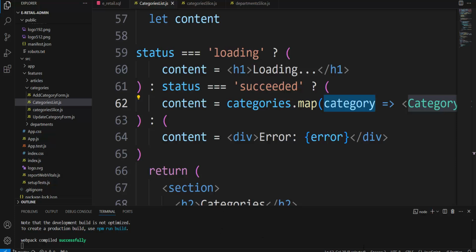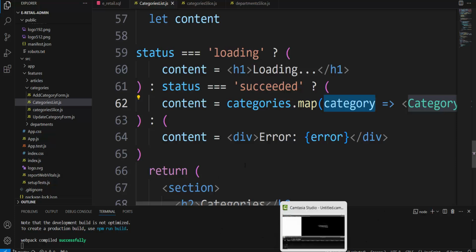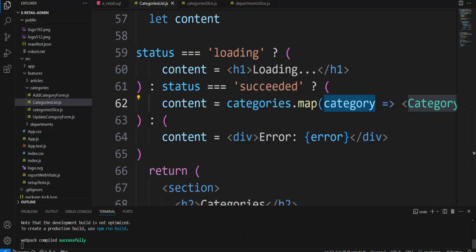Now, I don't see the list change after my action update.